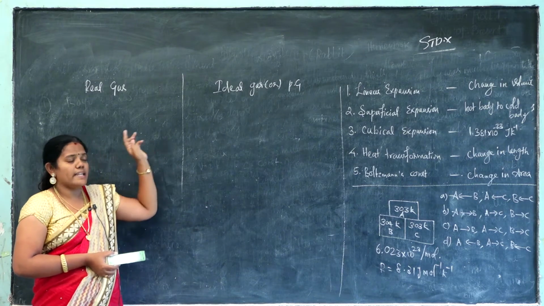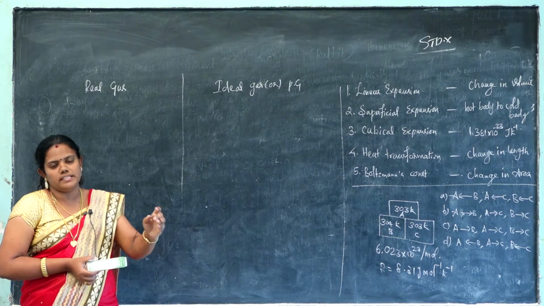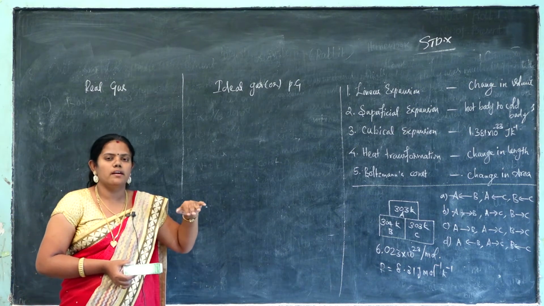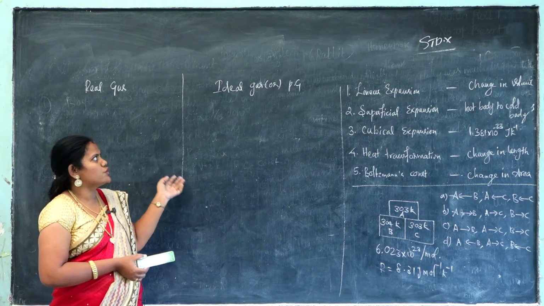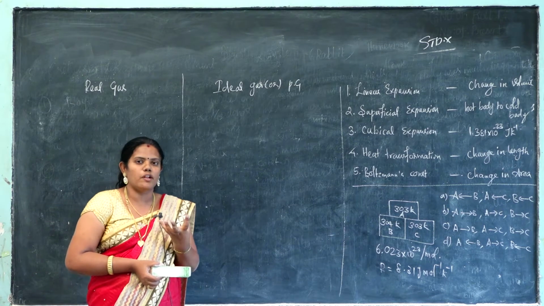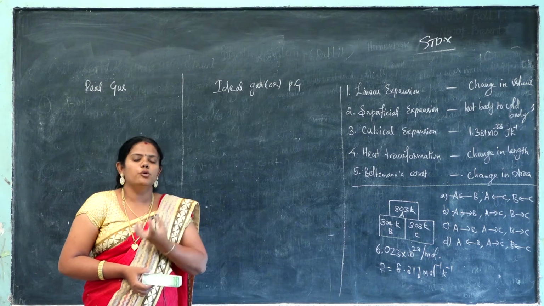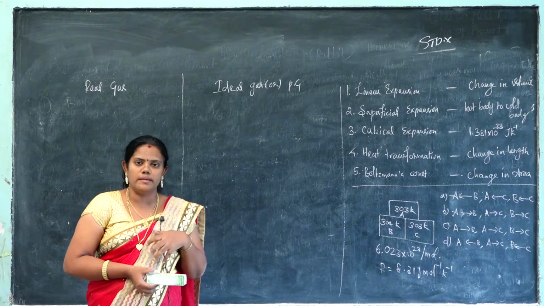Okay, but ideal gas, we apply the pressure or temperature. Pressure will be reduced and then temperature will be increased. Some gases will be changed into ideal gas because the intermolecular distance or intermolecular attraction between the two atoms or molecules will be weak by applying the high heat and reducing the pressure.